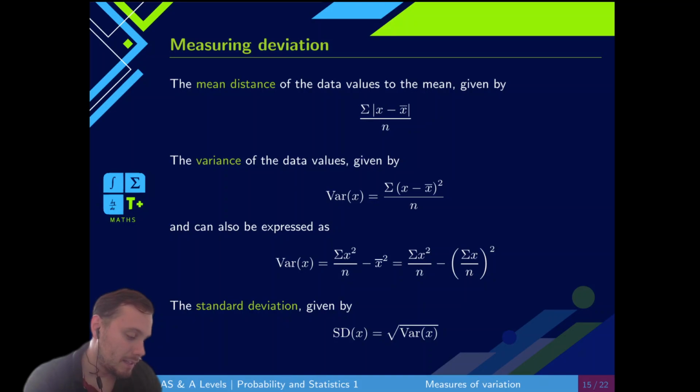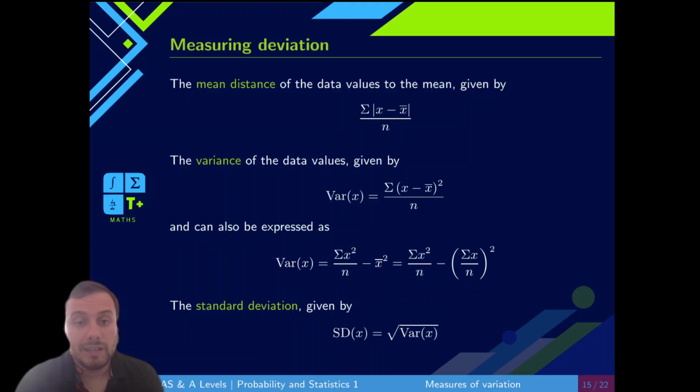And then there's a problem with the variance. The problem with the variance is that as we're squaring, we're changing the unit. So in order for us to go back into the original unit of the problem, we introduce the standard deviation, that is the square root of the variance, so that we get back to the unit of the problem. So imagine that we're measuring meters, then variance is going to be meters squared, so that's not going to be that helpful. So we take the square root and then we find ourselves back in the unit of meters.